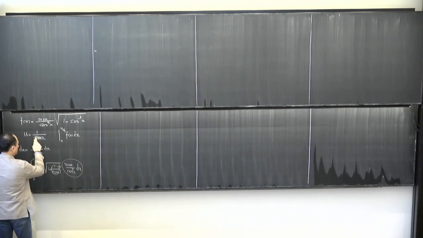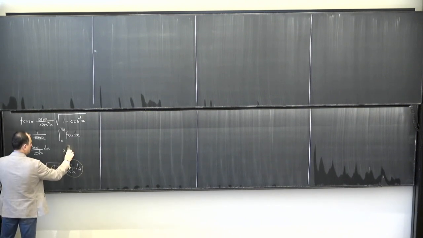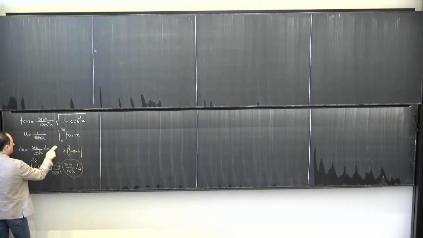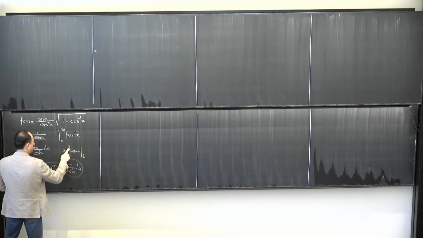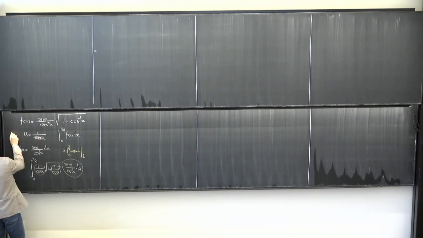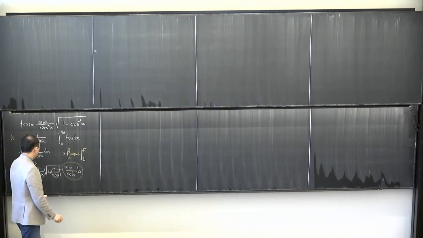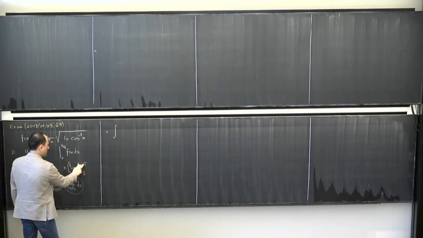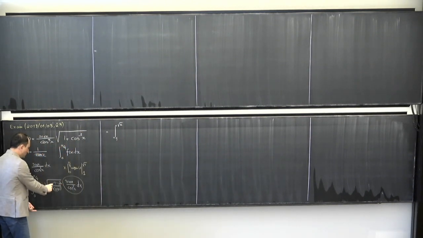So I would say that x goes from 0 to pi over 4. This would then imply that u goes from where to where. I put 0 instead of x, cosine of 0 is 1, 1 over 1 is 1, so u becomes 1. I put pi over 4 instead of x. Cosine of pi over 4 is 1 over the square root of 2. But 1 over 1 over square root of 2 becomes square root of 2. And then I would rewrite this expression. So this becomes equal to the integral from 1 to square root of 2 of u square root of 1 plus u squared.